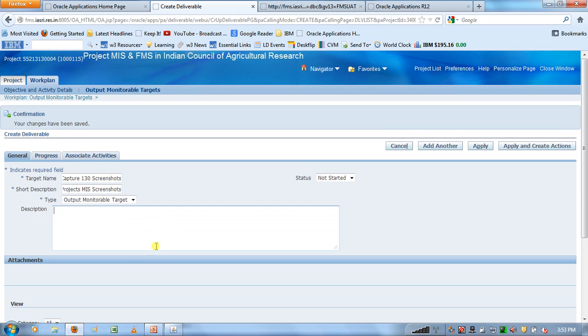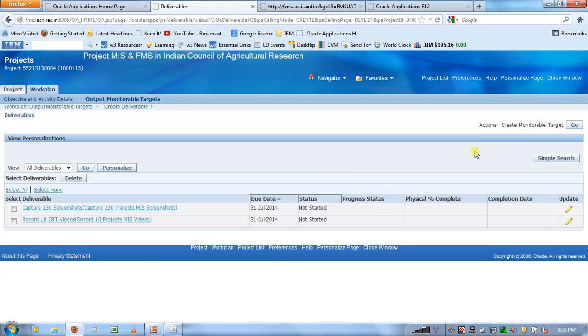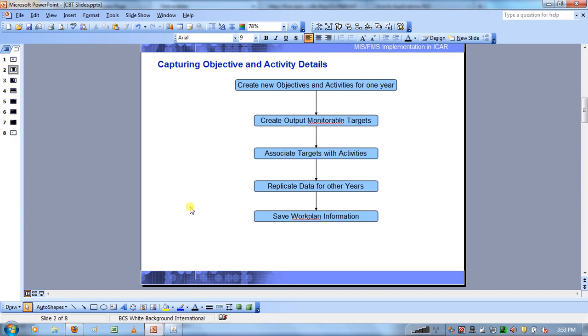So I can enter all the details over here. Now as in my example we are taking only two targets and we have defined both the targets. So after defining all the targets we click on apply button. With this we have completed our second step as well.